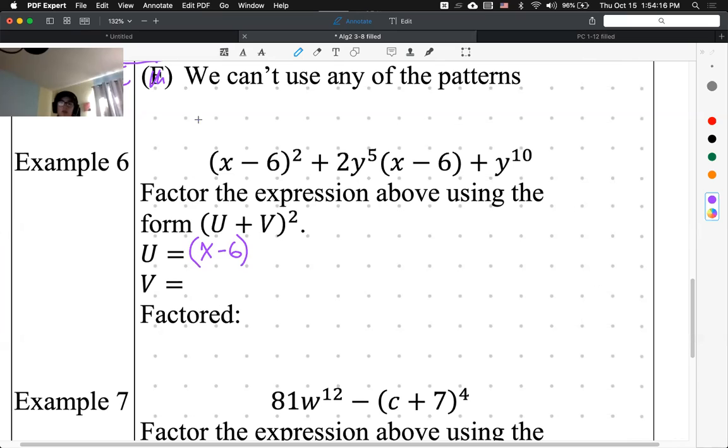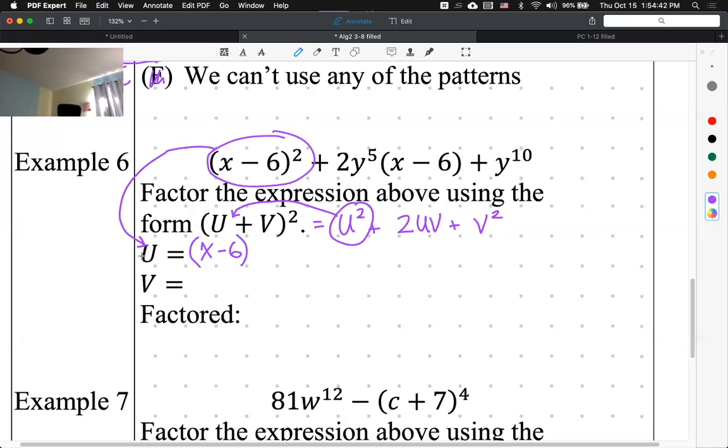And let me write out the formula so that everyone can see visually what you're saying. You're saying that this thing expands to u squared plus 2uv plus v squared. In order to get from this term, which we are given, to just normal u, you said take the square root, which is correct. That gets rid of the square, which means to get from this term, which is our u squared term, to our u, we also need to take the square root. Taking the square root, the square and square root cancel each other out.